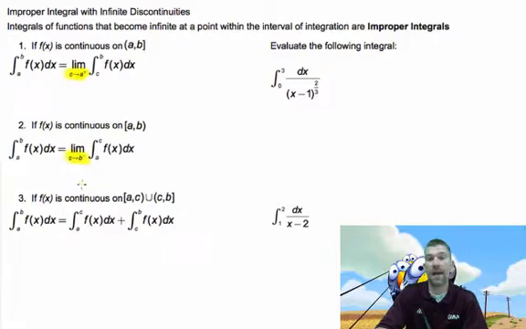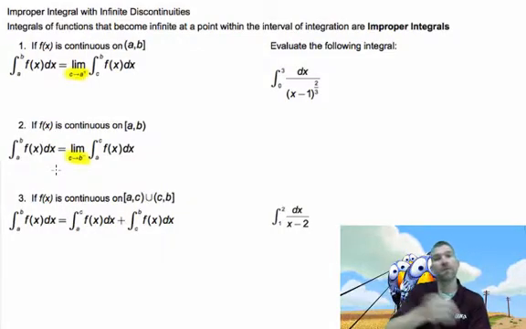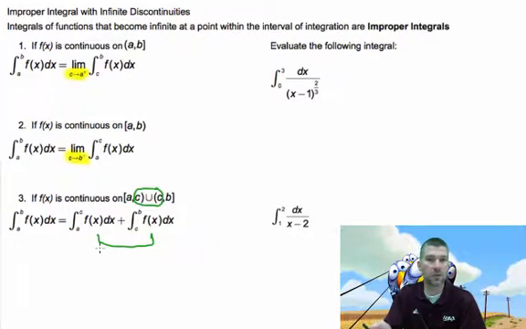So if we have a situation where that happens, then we just alter our integral a little bit and change our limit a little bit to match the situation that we need. If we're approaching a vertical asymptote, then we look at what's going on from the left and from the right, and we see if there's a limit that we can get out of that. If that spot on the interval we're interested in is discontinuous inside, then we have to break our integral up into two pieces. This is similar to the improper integral that went from negative infinity to positive infinity.